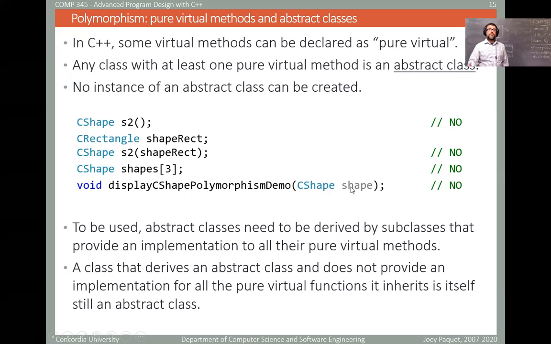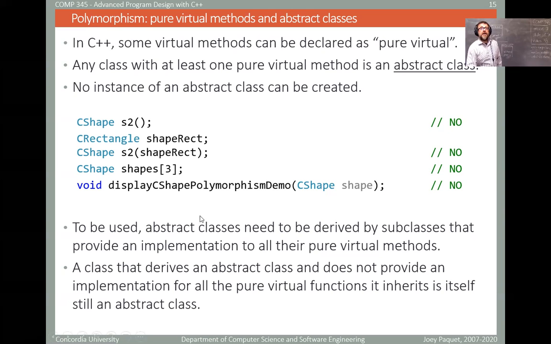If you remember, when you pass by value, it makes a copy of the object of type CShape, which would result in the constructor being called and a new object of type CShape being created, which is not allowed. So you're not even allowed to have a parameter of type CShape. You would be allowed to have a parameter which is a pointer or reference to CShape, but not CShape itself.